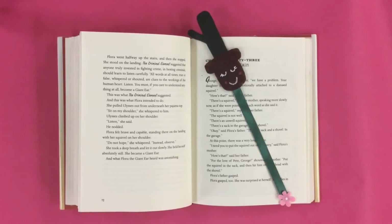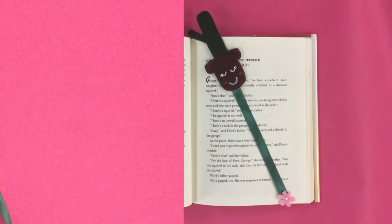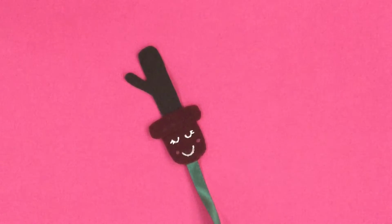Today we will be making this really cute cactus bookmark. So as you can see, we have a little smiling cactus bookmark for you to all make.